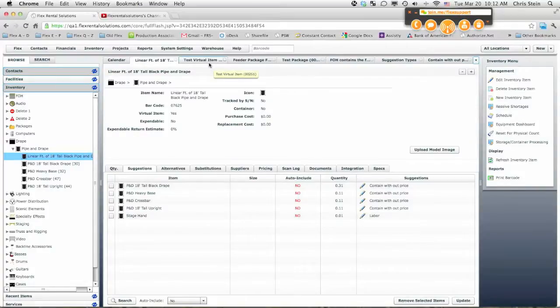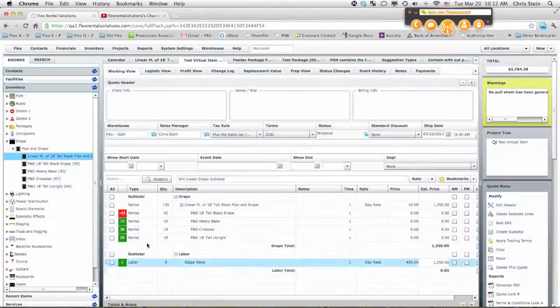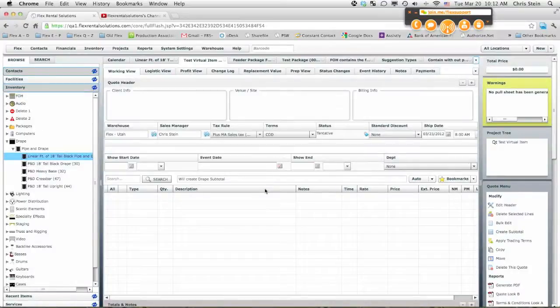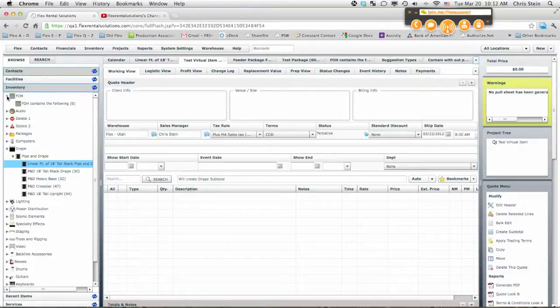So the second thing that we can do with this is do what we call virtual groups. So let's go back to this area, and I'm going to delete all these different items here and delete the selected line items. On the top left in the inventory, we created a group called front of house. In the audio industry, this is where all the mixing consoles and all the stuff that is contained where you mix for the audience is. They call that the front of house. So we created a group called front of house.